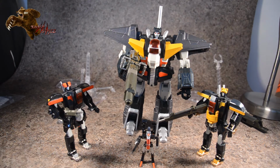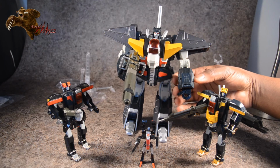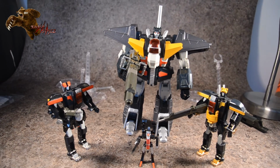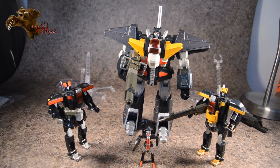Alright, so one last group shot to end out this individual bot video. And you can see there's quite the variation in size between all of them. I mean, from 2 inches to 9 inches, it gives them a lot of room to have separate personality and everything like that. There are 2 clones, but even those are different enough to make sense. And yeah, I really like this as a group.